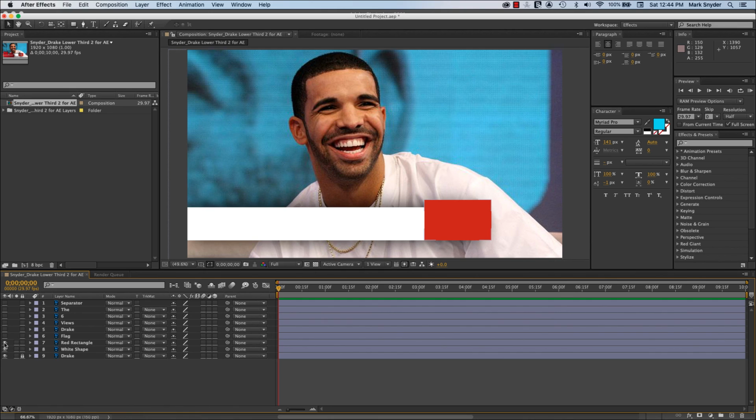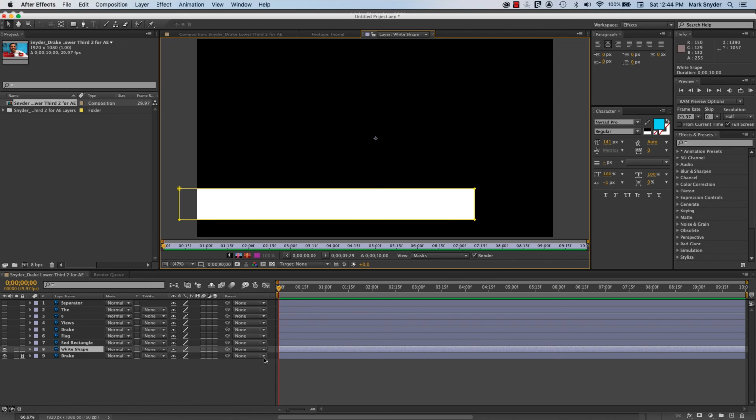There's the red. Now, here's what can happen to you, and this took me about 3 or 4 years to figure out. Not really, but it can confuse you. If I, rather than turn this white layer on, if I double click it, oh, where'd everything go? Yeah, I see my white layer, but everything else is gone. And this will really confuse you. That's because if you look at these tabs up top, I'm looking at just the layer right now. It's like I've soloed that layer.